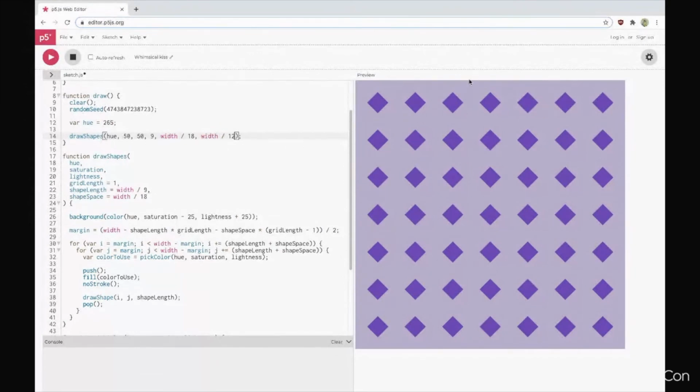Should we tweak it a little bit? Dana, do you want those shapes to overhang the edges like they were before? I like that. I think it looks nice. Okay, we'll keep it like this grid.